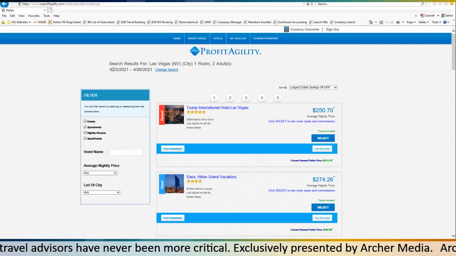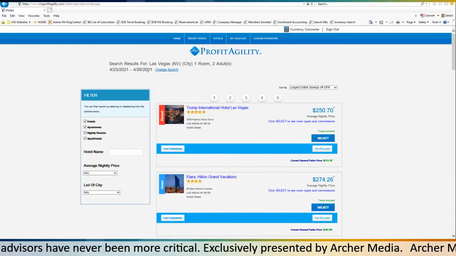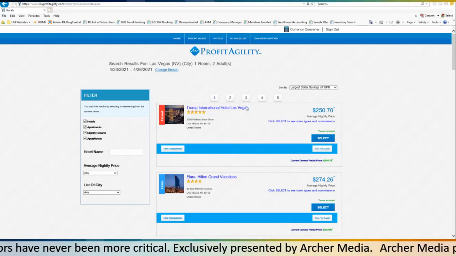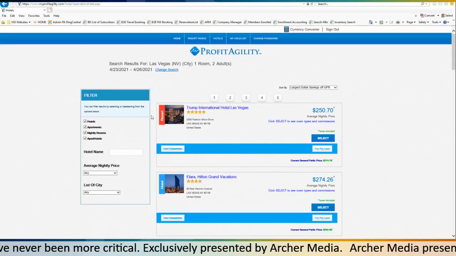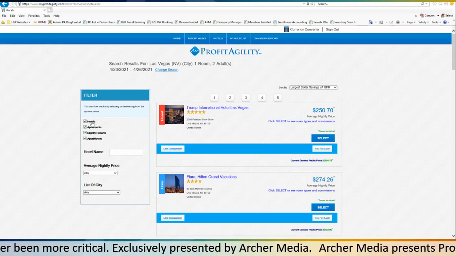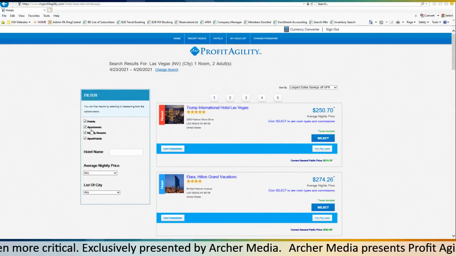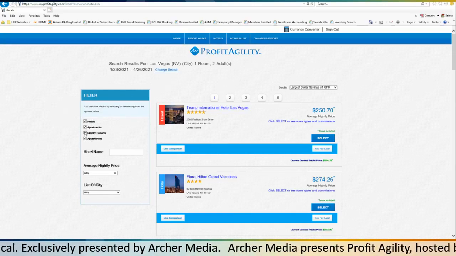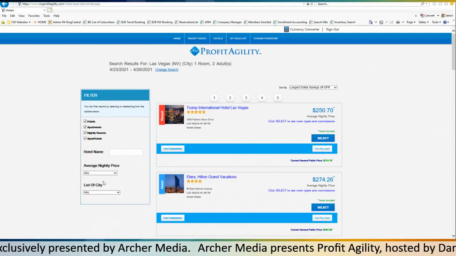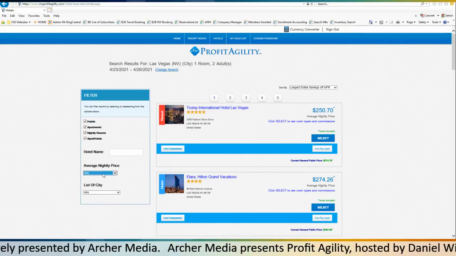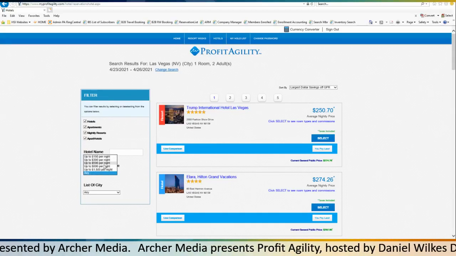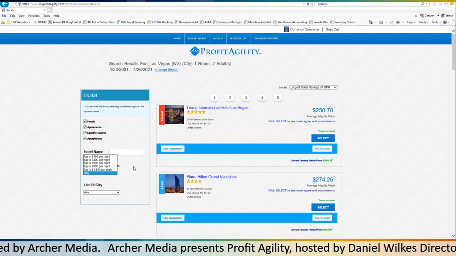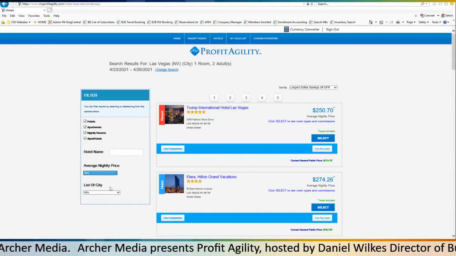So as the results come back, you can see that we have, for example, for the weekend of April the 23rd through April the 26th, over 5 pages of results that have come back. Now, as I had mentioned before, we do have these options here where you can deselect. So if you only want to show hotels, just deselect the other components and it will show you those filtered results. If you're looking for a certain dollar figure per night, click on that level and it will show you that dollar amount and below.